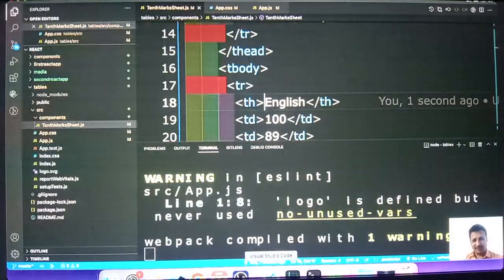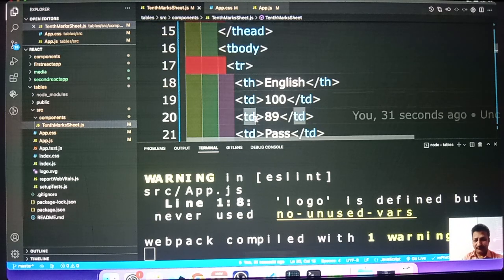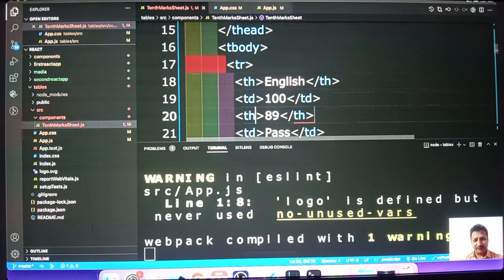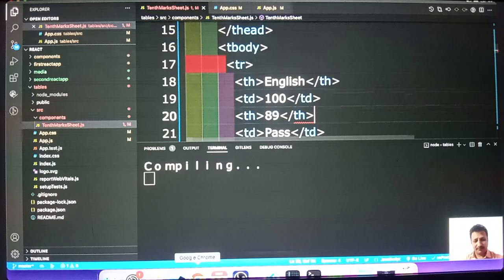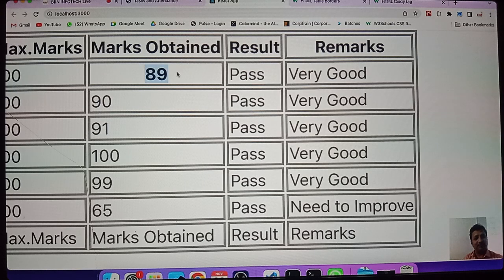Now see, for marks obtained, I am giving TH. You can see the difference. Now see, it is bold and center. Whatever you give in TH will be bold and center. Whatever you give in TD, not bold and left aligned.